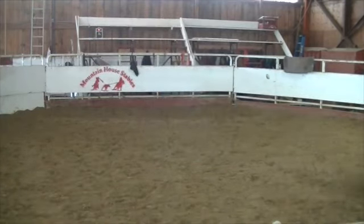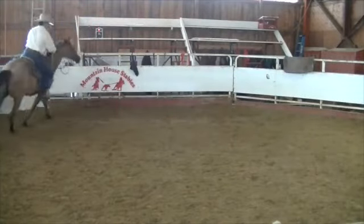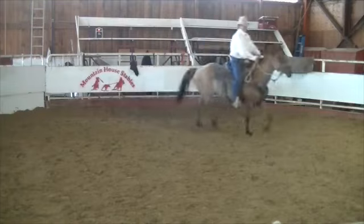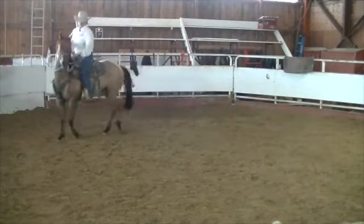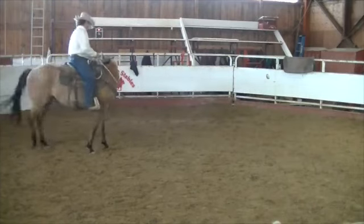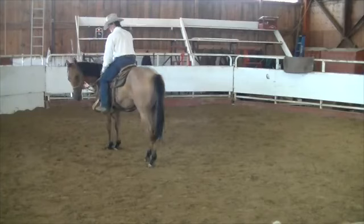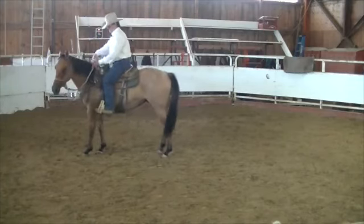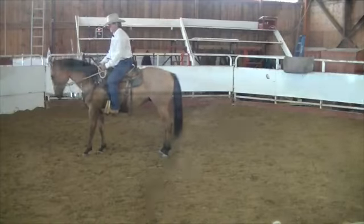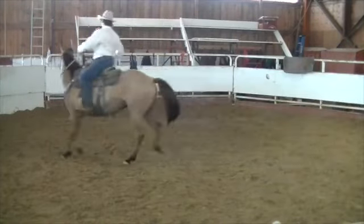And cut him across the middle here. Good boy. Turn back. Maintain cadence. Good boy. Over in the stop here. Just hold him down here. Wait for him. Soft face. Cut him across the middle here if you will. Turn back.